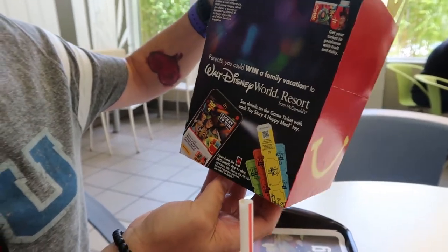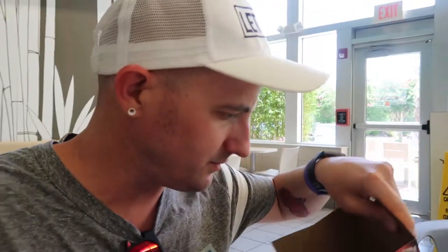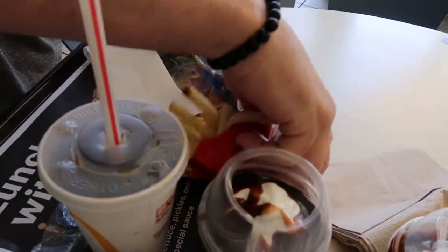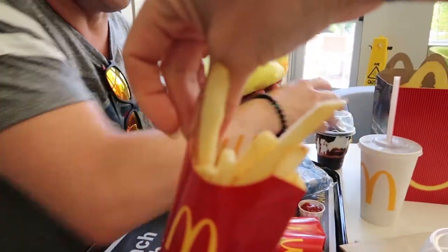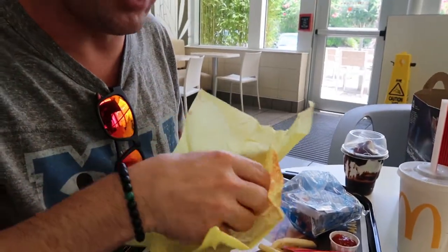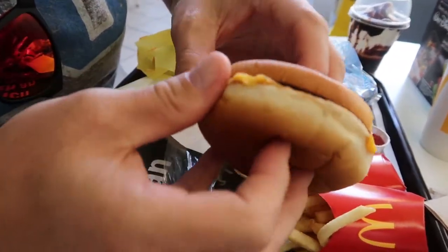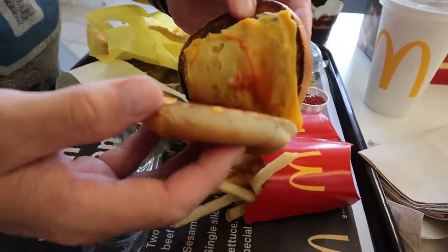Awesome. So let's see, I'm curious to see what the quality of the burger is, if it looks better or if it looks as messy as some of our other ones. Oh, look at your little fries. Here's my child fries. For anyone who wants to know what a Disney McDonald's cheeseburger looks like, pretty much the same as everything else except the cheese is centered with the meat. So, not the best quality.